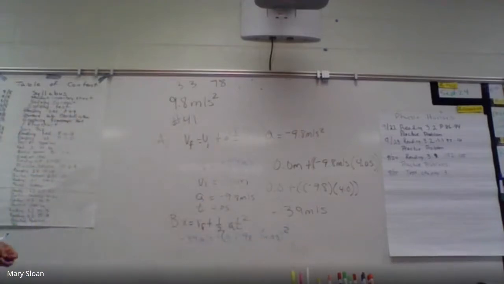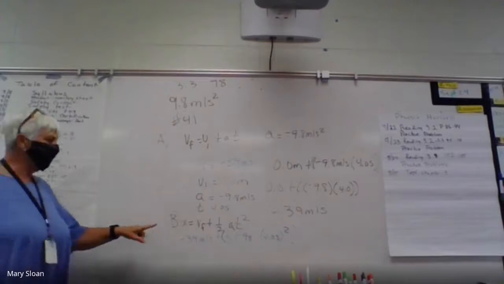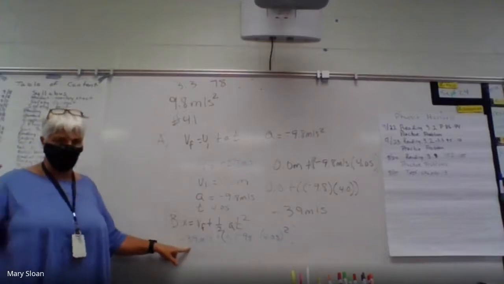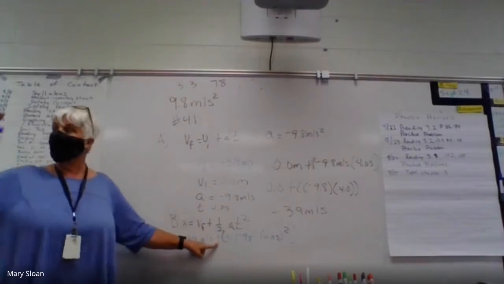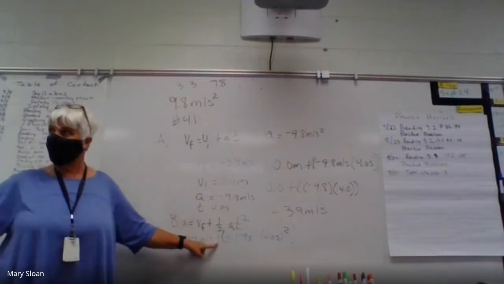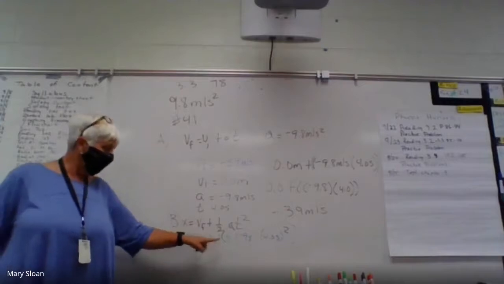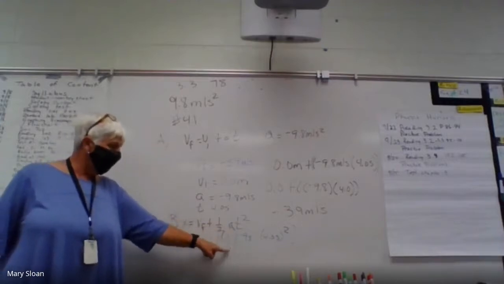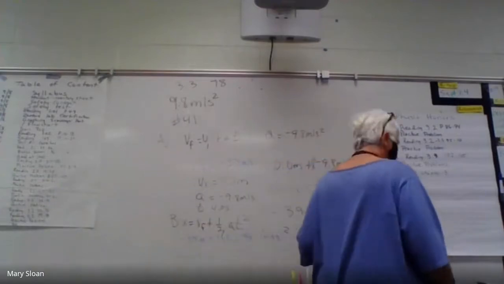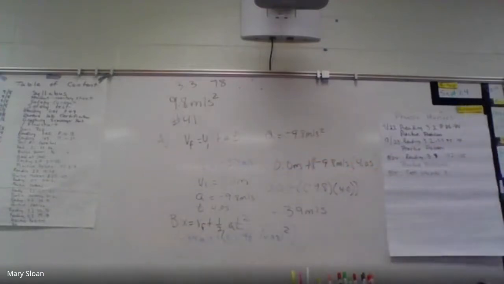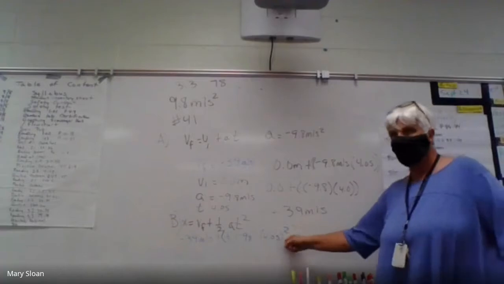Yes, ma'am. Okay. So it's going to be negative 39. So make sure you use the key that's down at the bottom, plus alpha y equal to get your fraction, right? That's a bracket. Half, open bracket, negative 9.8, close bracket, open bracket, 4.0, 2 closed brackets afterwards. Yes, and make sure that's squared.